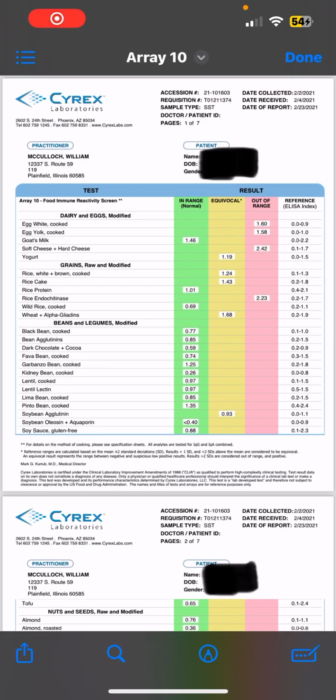All right, so what I'm going to show you is a couple lab tests that are really foundational and will give you a better understanding of how to optimize your results no matter what your goals are. Hormone optimization, improving performance, dropping body fat, breaking through plateaus. Ultimately, the name of the game is to improve detoxification.